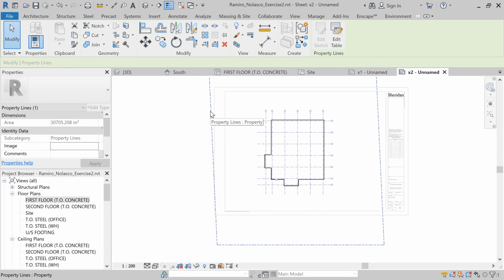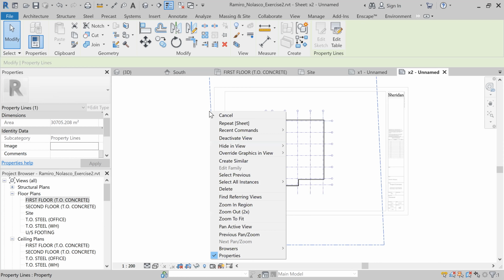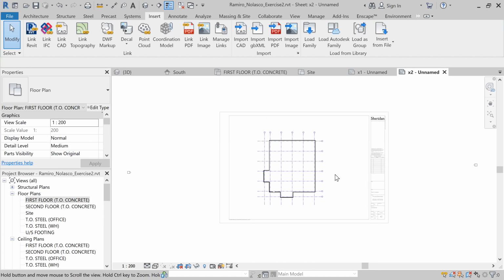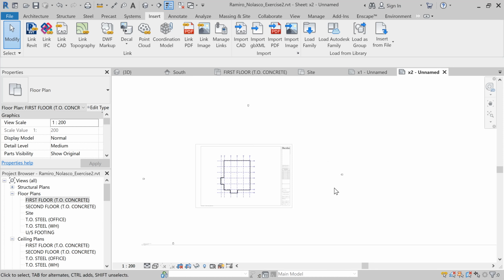And then I can hide the property line, which is not needed for a floor plan view. So I'm going to say hide in view this particular element. There you go. So arrange it in a sheet, insert a sheet and arrange it. And then double click outside to go back.